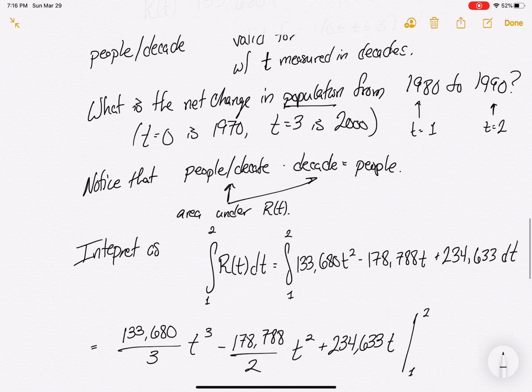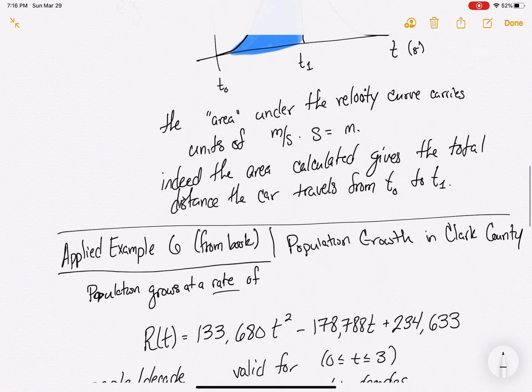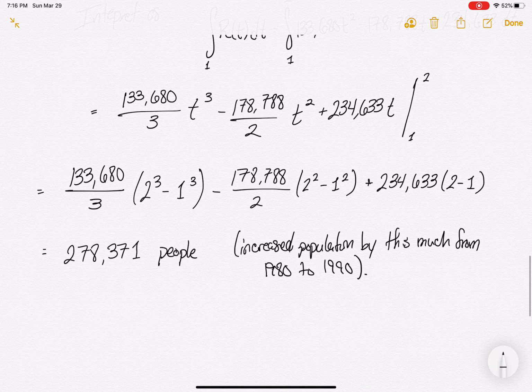I don't think there's anything else I wanted to cover. So just keep in mind that areas under curves don't always equal area in real life. It's not just meters squared or feet squared or something like that. There's some more special things that you can calculate with areas, and that's the way that people actually apply all of this, because that's where we get all the information from a lot of times.